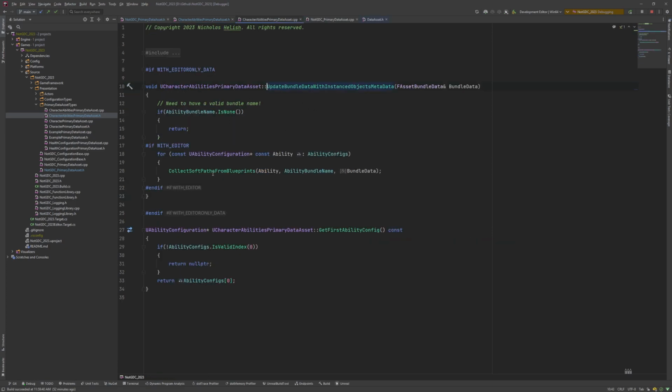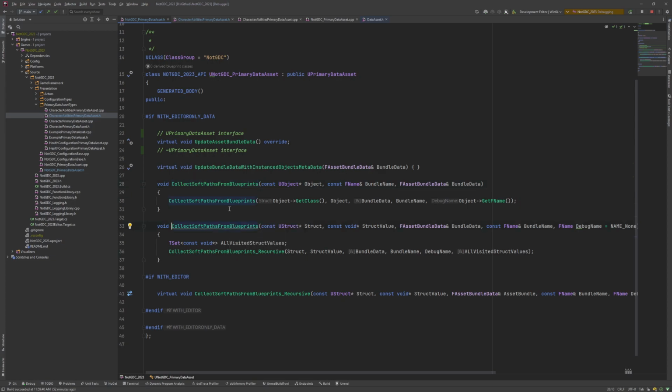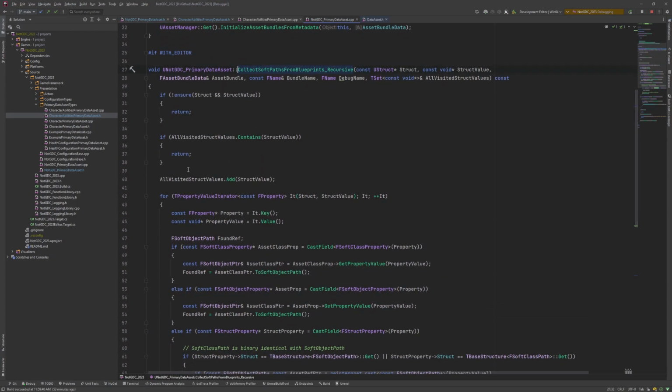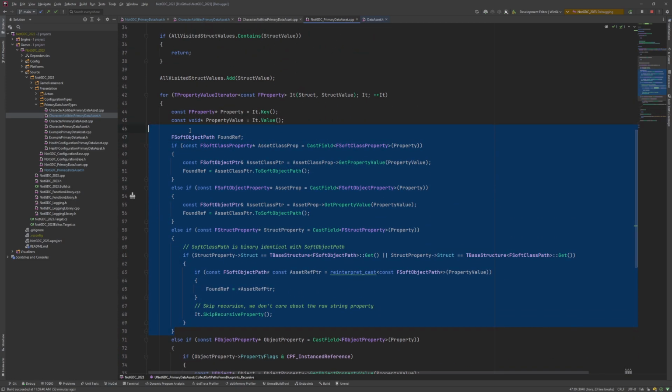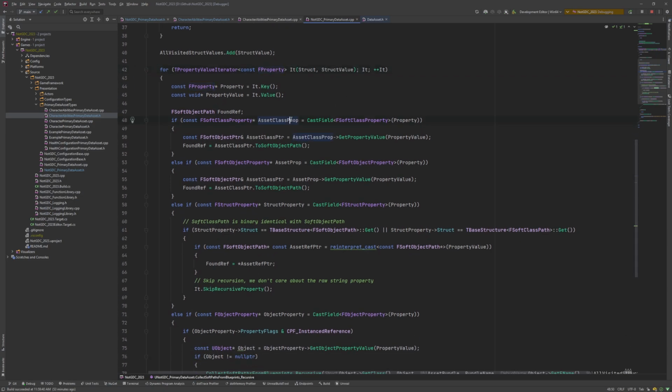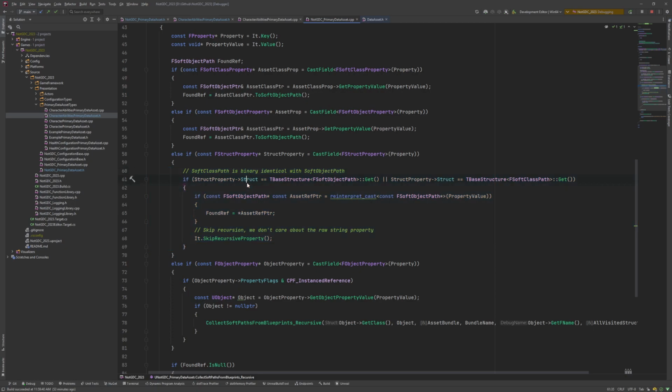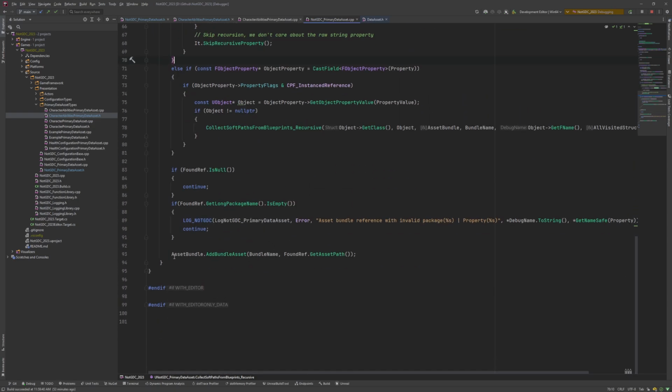And then it leads to this function, which I override in character abilities. Basically, I'm calling a function that I set up already in the base class called collect soft paths from blueprints, and I'll go through all my ability configs and scrape through them. In here, it leads to another class, and another class. It's a recursive function, which is always fun. This is the part where I'm scraping through each of the properties in the instance object. If it sees a soft class, or soft object, or struct, it recursively goes into the struct to find those same things, or an object and does the same thing. Then it collects all the soft paths, and at the very end, adds it to the resulting asset bundle.